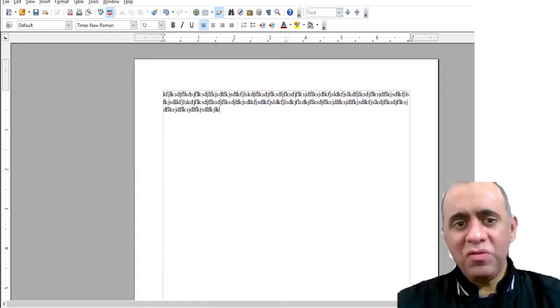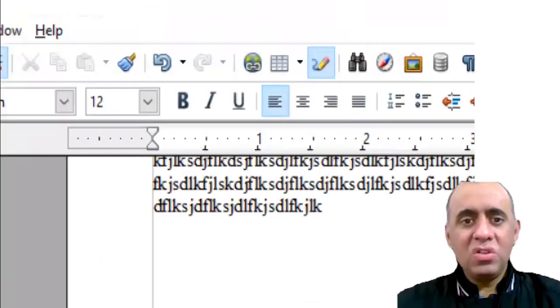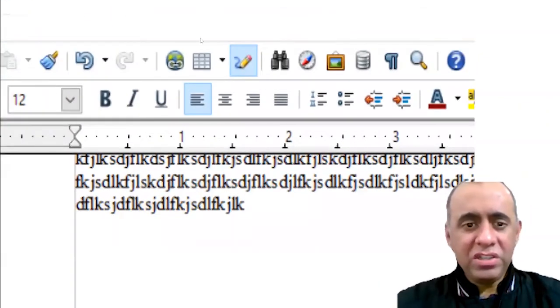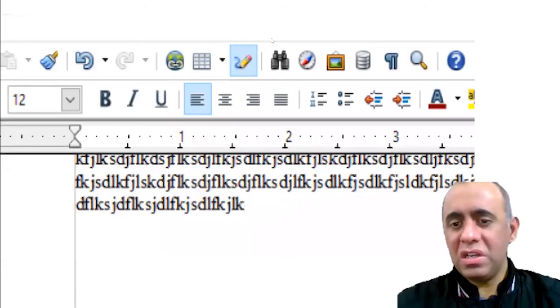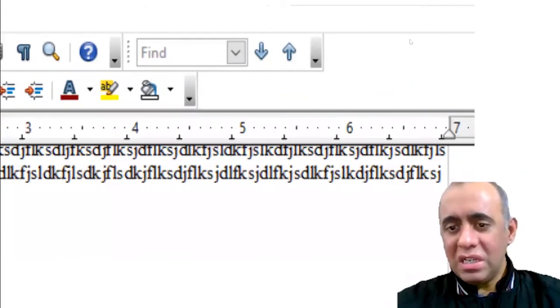And similarly, some of you may be seeing there is a ruler on top of this text. It has units of inches. In my case, the default option is 1 inch, 2 inch, 3 inch, and these are in inches. And you can see the gray lines are aligned with this small triangular thing.